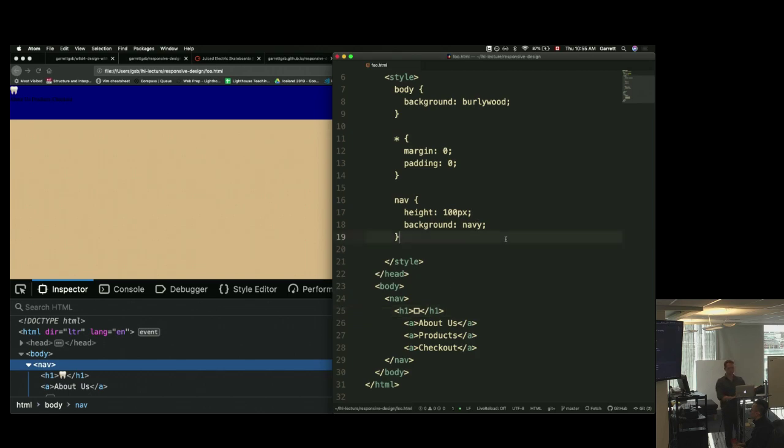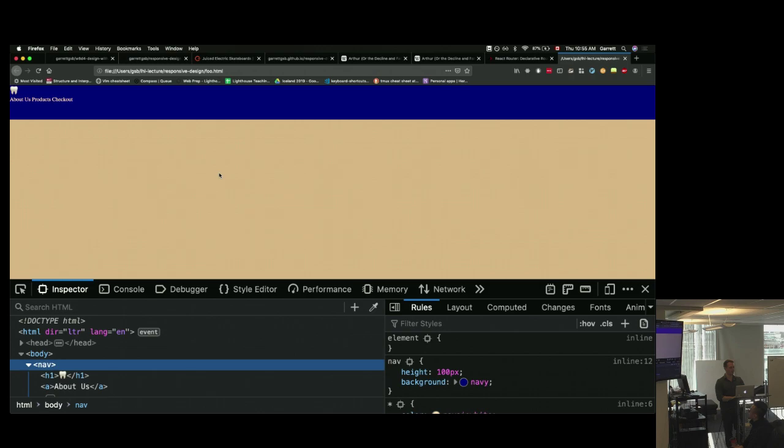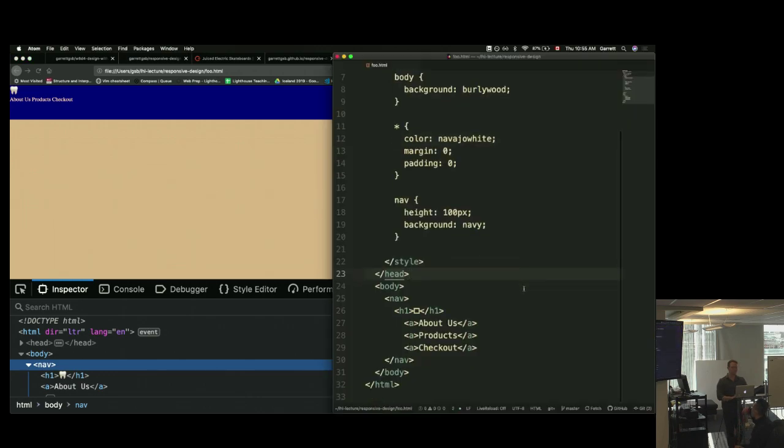I'm going to go ahead and change the color. I'm going to make the default color for everything be, I think Navajo white is like an off-white. Yeah, nice. It's a little easier to read on the navy. Not getting sick of that decision. No, actually, it works pretty well with the tooth, I think. It's a good dentistry color. Yeah, we're going to get all the content out there, and then we're going to think about, all right, now how do we style this guy?